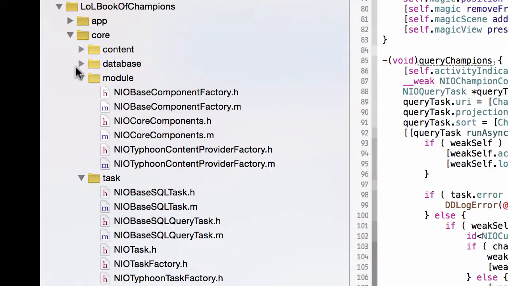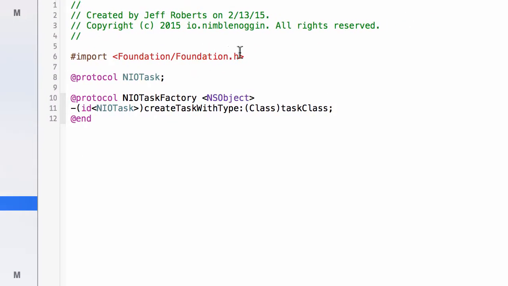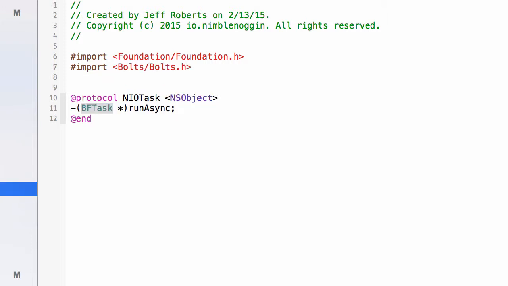So if I go to the core module and I look at the task folder here, you'll see that I define a task factory, and it's just a protocol which declares that any task factory implementation must declare a method called create task with type, and it returns an NIO task, which is also a protocol.